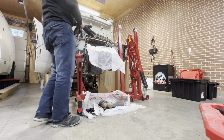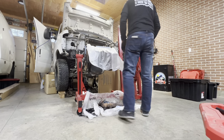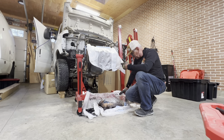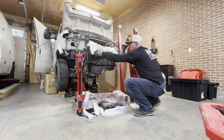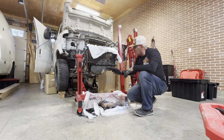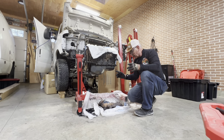Well, ladies and gentlemen, there is not much really to show. I'm just cleaning up a little bit, getting rid of all this junk, and I'm gonna have the oil drained from the engine and just clean up the block as much as I can here. Clean it nicely up. We're gonna remove the oil pan, inspect the bottom end and maybe just a little bit of touch-up paint, and we're gonna be ready when the new parts are coming in.